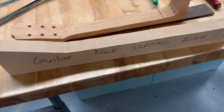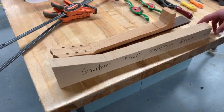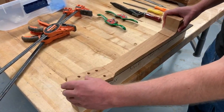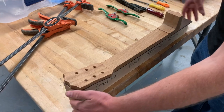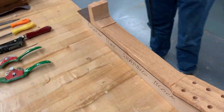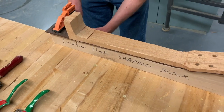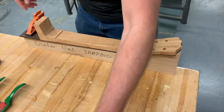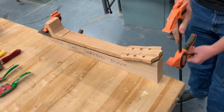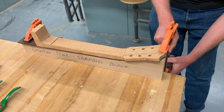To make this process easy, I've made a little guitar neck shaping block. Get one of those and we're going to place your neck up on top of that, then clamp the neck down to the bench top with that block. This will help lift it off the table and give us a little bit easier access to curving and shaping it without our tools getting into the way of the bench top. Go ahead and clamp that down nice and firm so your neck is held really tight.